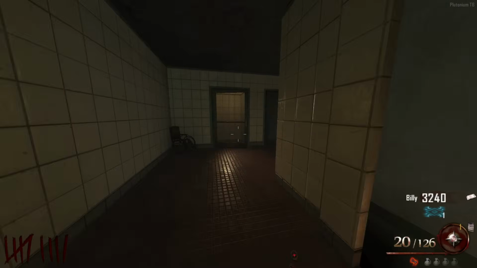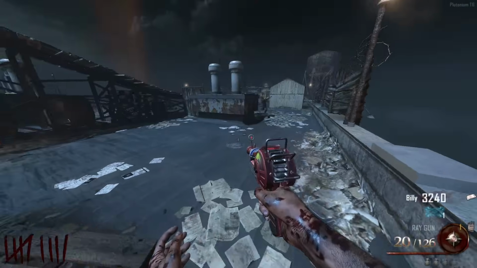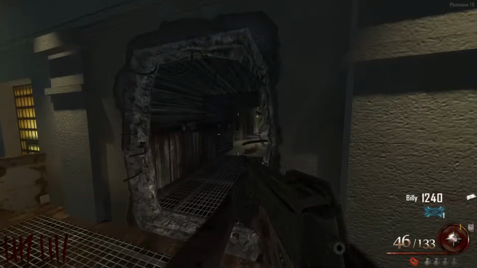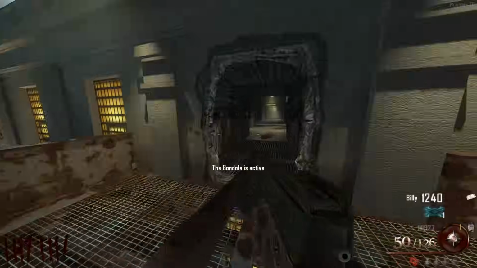I suppose we can go stick all the parts on the roof and then we can grab the other skull. All right, nice. There's the plane. And there's our skull. Very nice. There's another skull. And the last two are down here. And then we can go grab our free blunder gat, convert that, save up some money, pack a punch our guns, and then train until round 20 on that Golden Gate Bridge.